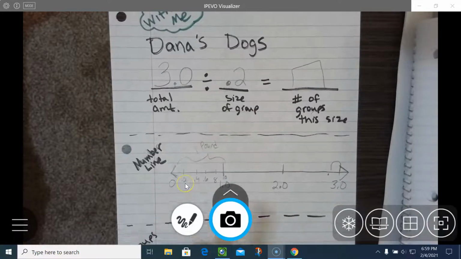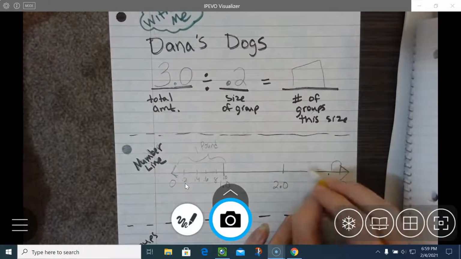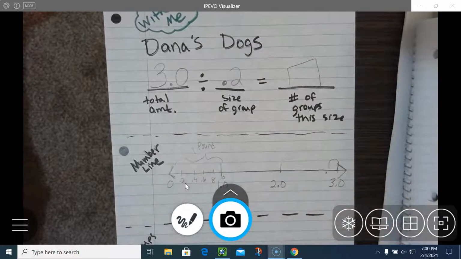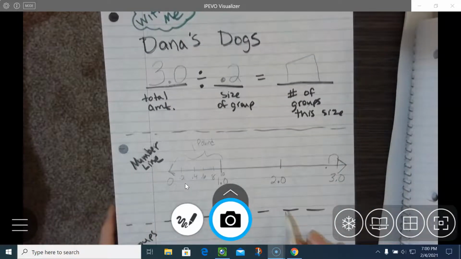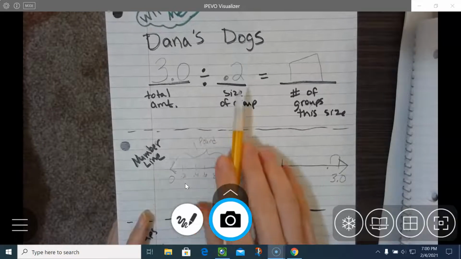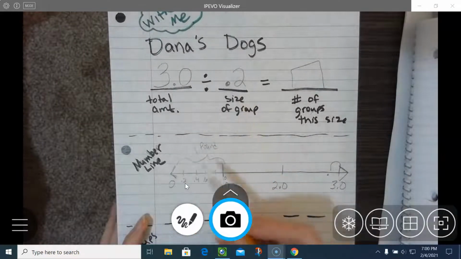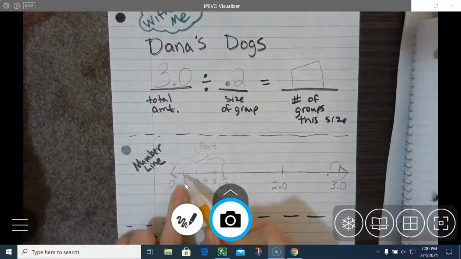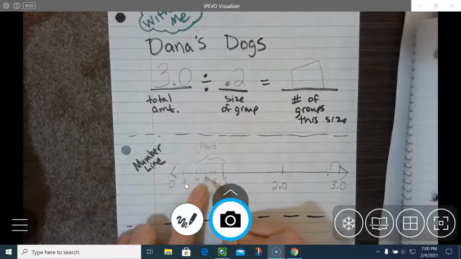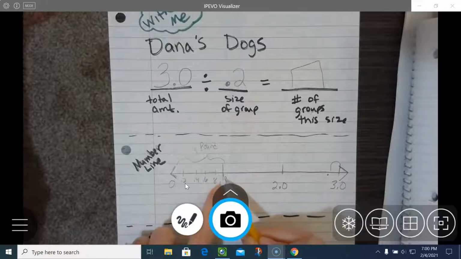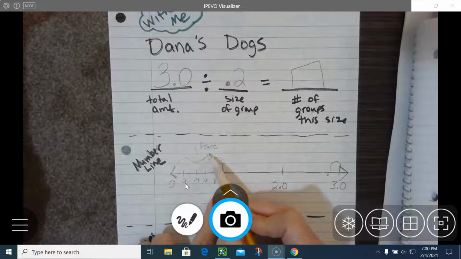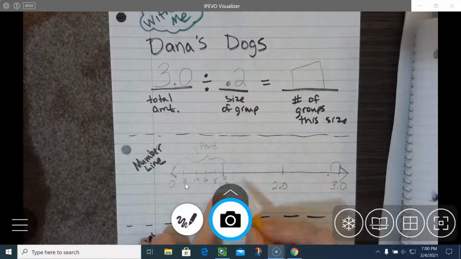Okay, I'm going to rethink how I'm going to demo this. So I was going to count backwards. For me, how my math brain is working, I'm going to be counting up. So I know that there are 2/10 each time the dogs are being fed. So I'm starting here, and I'm saying 2/10, 4/10, 6/10, 8/10, 10/10, or 1 whole. So that would be 1 pound of food. I'm going to keep my counting going.